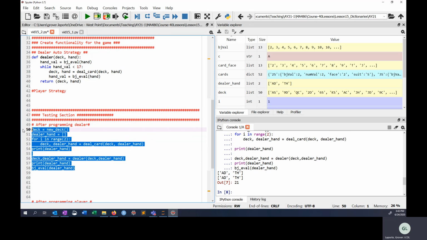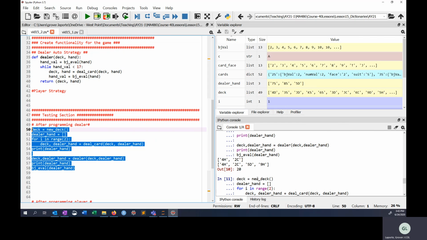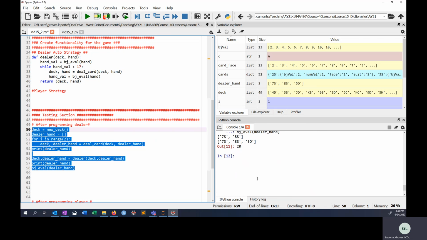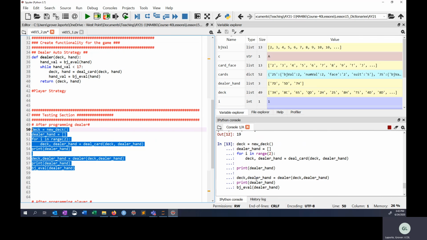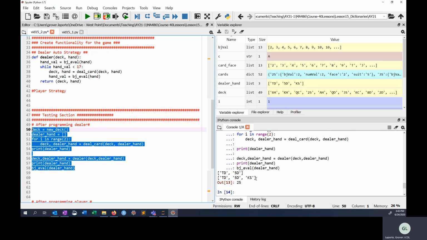Let's keep running it. 21, it's not going to do anything. 18 is not going to do anything. There we go. Okay. So when we put it in, it was 6. And so 6 plus 5 is 11, plus 9 is 20. So it did what it's supposed to do. And it did what it's supposed to do here because it went in at 15, so it made it hit, which is good. Have we seen a bust yet? The dealer never busts, even in these pretend games. 19, there we go. He finally busted. So he had a 10 and a 5 at the beginning, and it made him hit to a king, and then it got out of there.